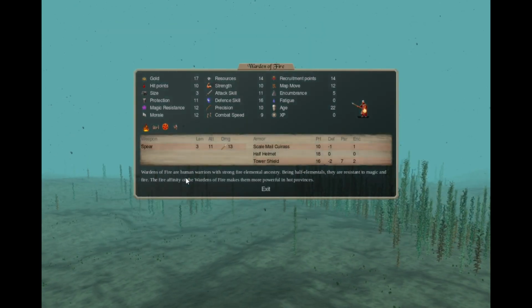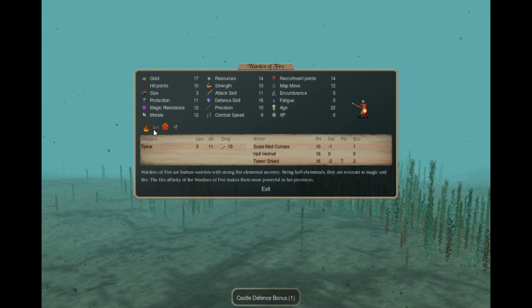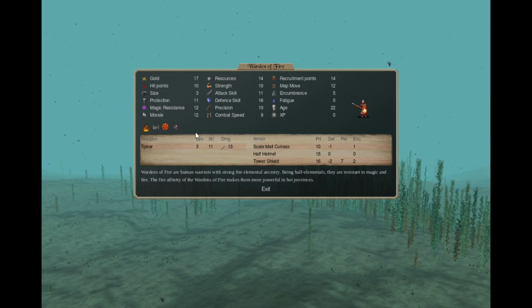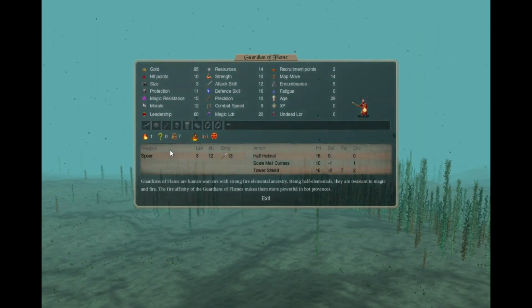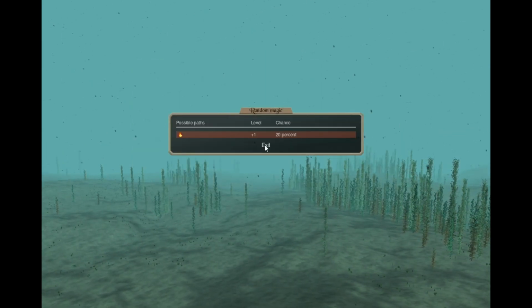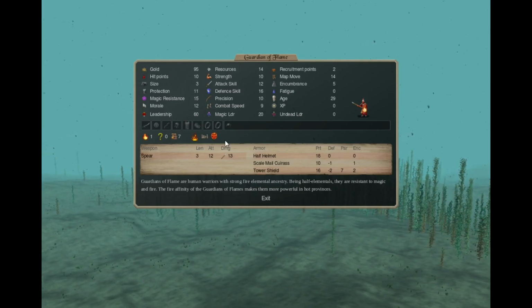The Warden of Fire has proper armor, a spear, fire resistance, castle defense bonus, firepower 1, and bodyguard 2. The commander version, called the Guardian of Flame, is a fire 1 mage with a 20% chance to get another level of fire, and no bodyguard because that's a commander.